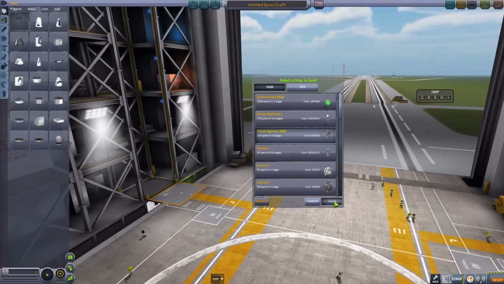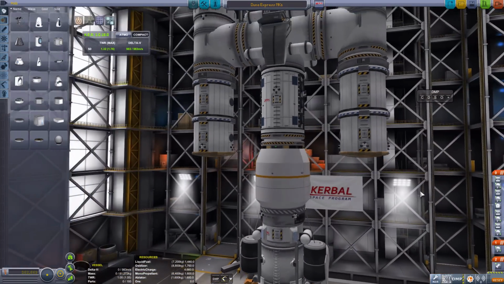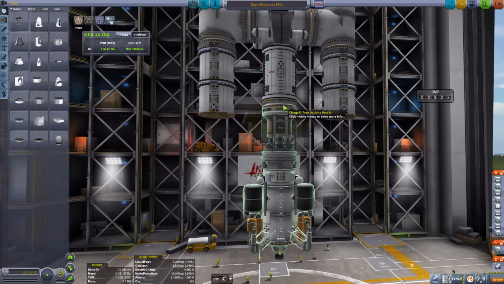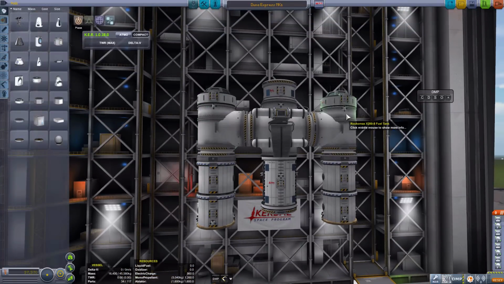If you're going to build a spacecraft, build it all in one go in the VAB. It makes things a lot easier when you're setting up the docking. So the first thing, let's get rid of the lander. We want to send one of the bits, either side will do.